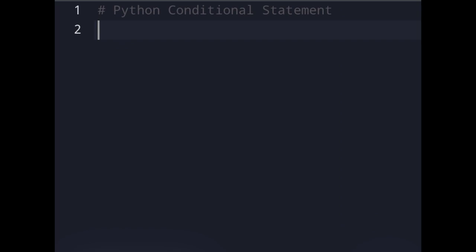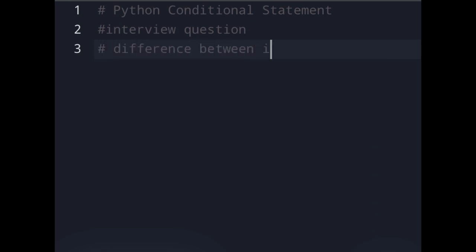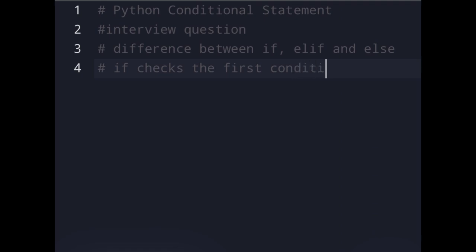So we will take some interview questions now. The first question is, what is the difference between if, elif and else? So the difference is, if checks the first condition, then elif checks additional conditions if the previous ones are false.